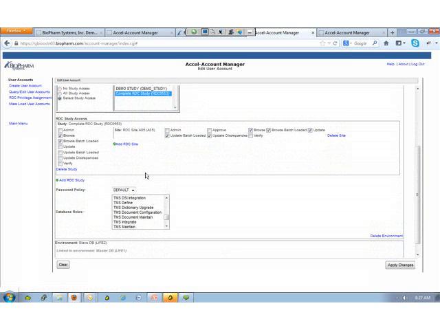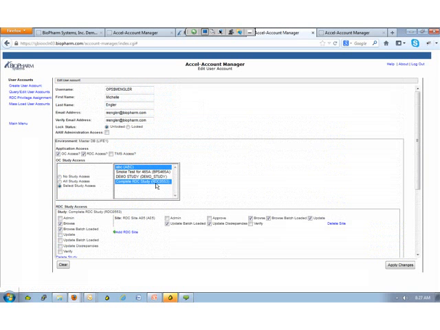So you can configure this for as many databases as you want within a single AM install, or you can set it up so that you only have access to one database. You put it in prod and it's for prod. You put it in development, it's for development. So it's totally up to the client and how they want to configure the tool.